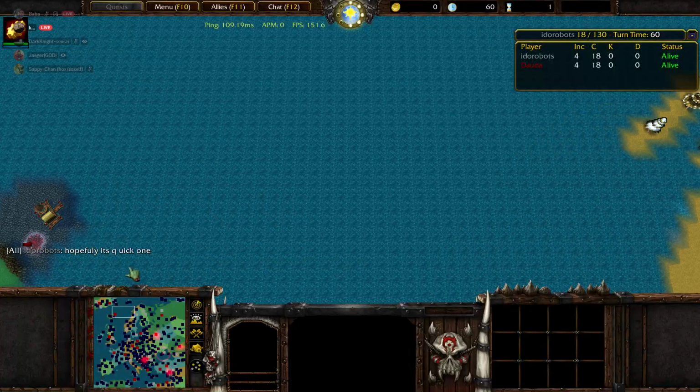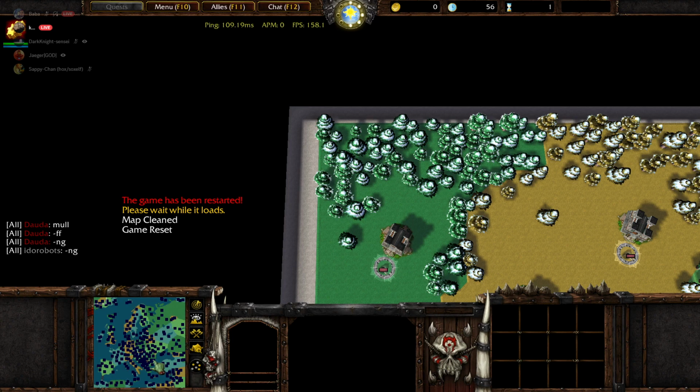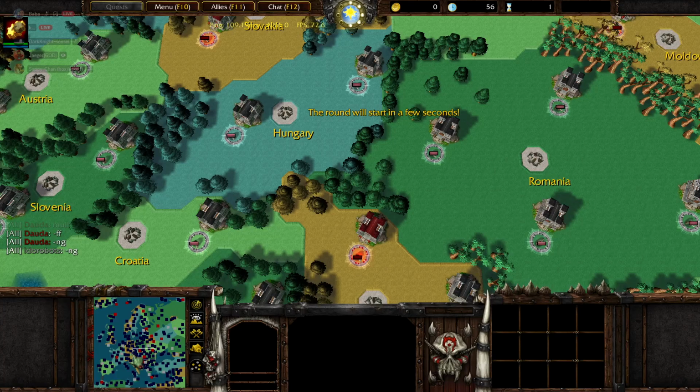Let's check these spots here. All right, he has a very easy Bulgaria. Robotz also has Georgia over here. Oh, a quick mulligan for Dauda. All right, we didn't even get to see Dauda's spots, but I'm assuming they were really bad. And Robotz now has Netherlands. Robotz has West Greenland.